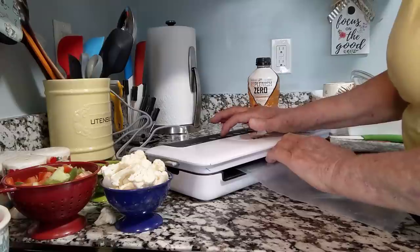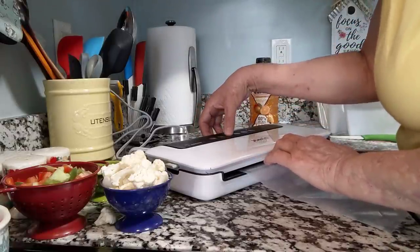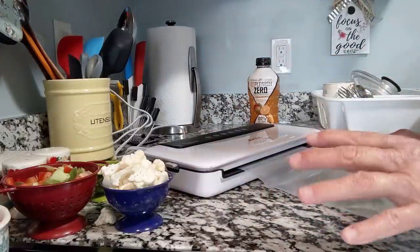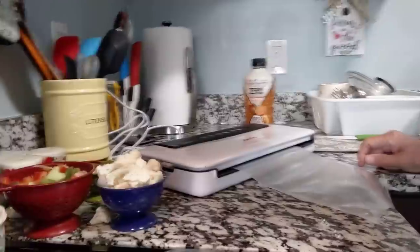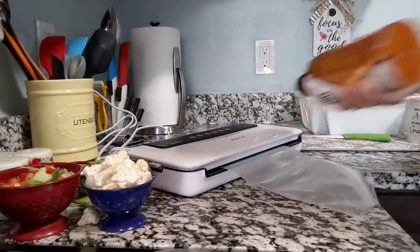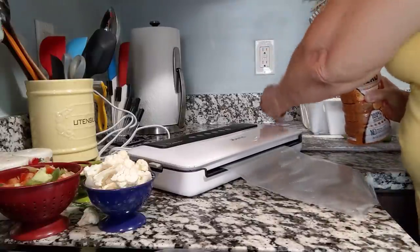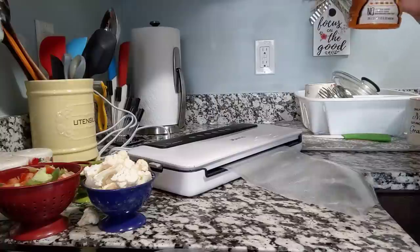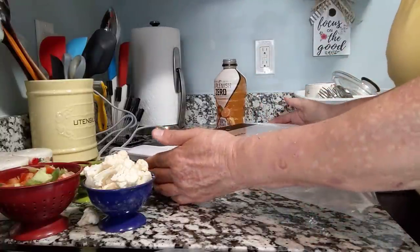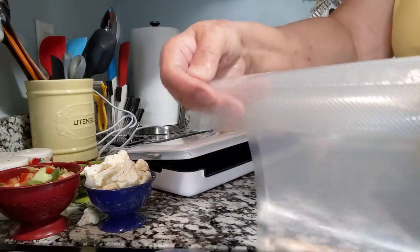So let's go ahead and seal this. It does take a few minutes. You just have to be patient. It should release whenever it finishes. It did. You still have to press the lever though to get it released all the way up. And see, it made a nice seal.